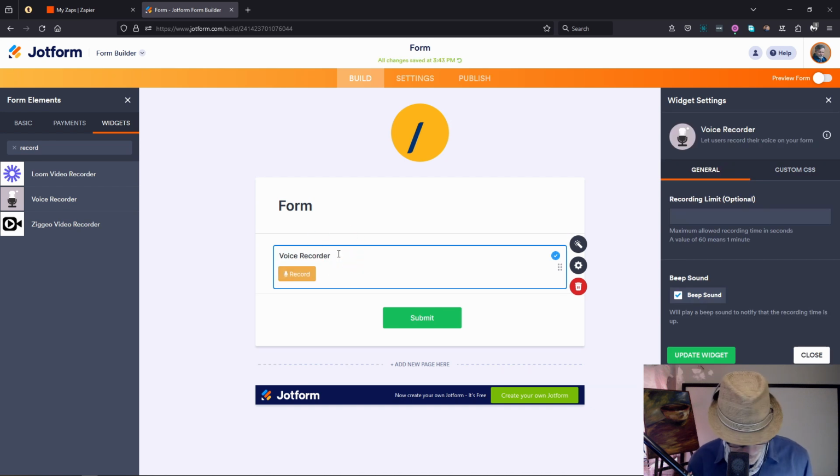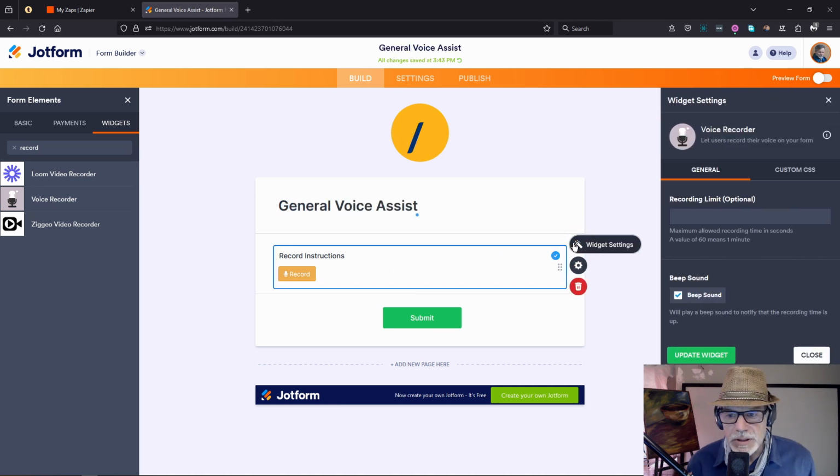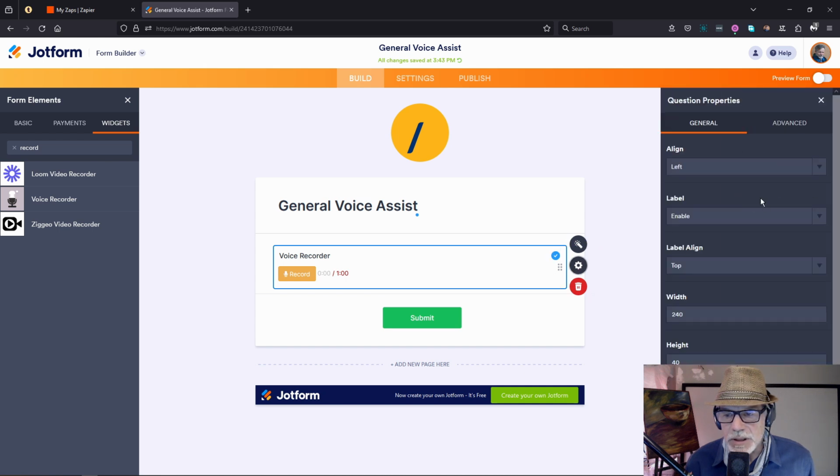And just give the label, just type something like record instructions. In the widget settings, you can set a time limit for recording, 60 seconds or 2 minutes or whatever, it's fine. Update widget. The properties, you don't really have to change anything here.